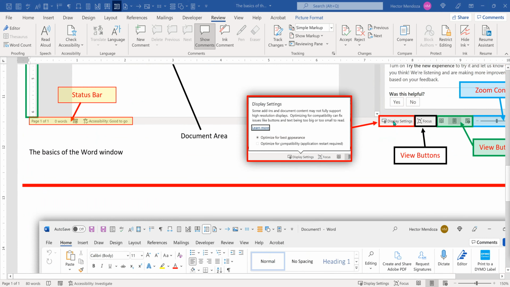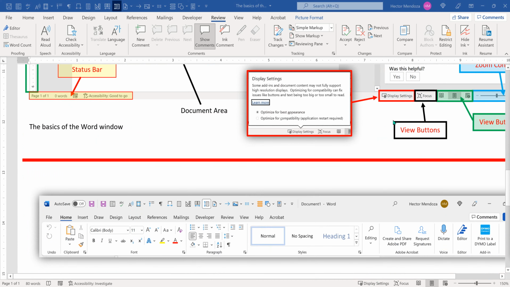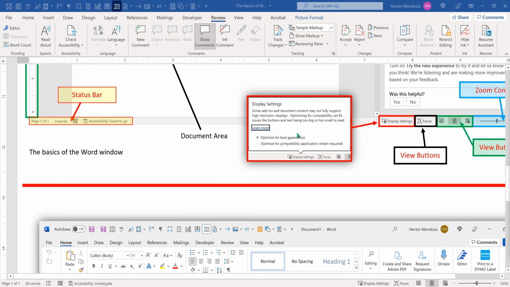And what this is, so Microsoft is a high resolution application. You can see things in very high resolution. Now, your monitor might not be compatible with this particular version of Microsoft Office.